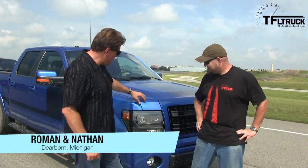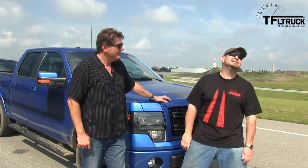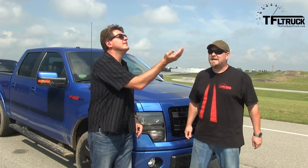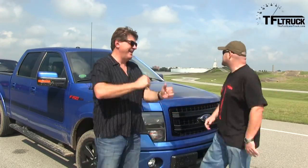Nathan, check out this beautiful F-150 FX4. And where are we at? We're at the Ford Improvement Ground in Dearborn, Michigan. That's right, and we're going to get to drive this on a kind of ad hoc course they've built for us to show off how well the F-150 does off-road, but there's a hitch, Nathan. We have a minder, so only one of us can drive. Shall we flip for who gets to drive? Call it — heads or tails? Tails. Heads! I'm driving.